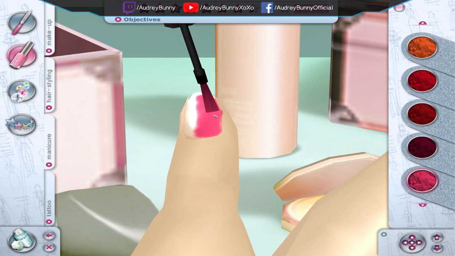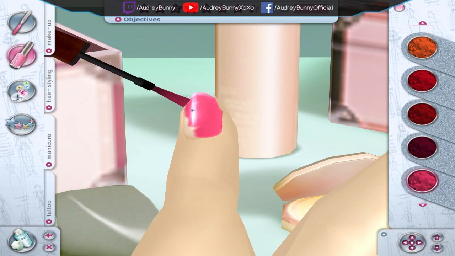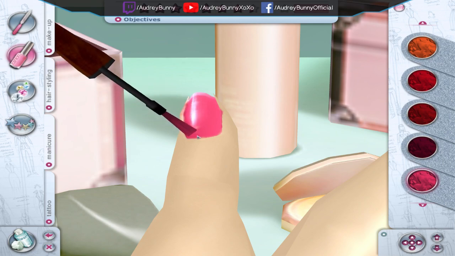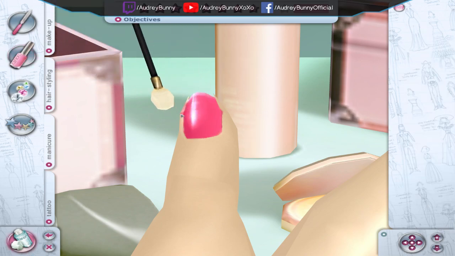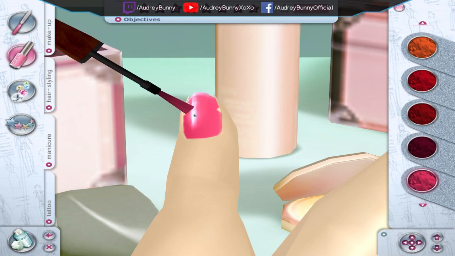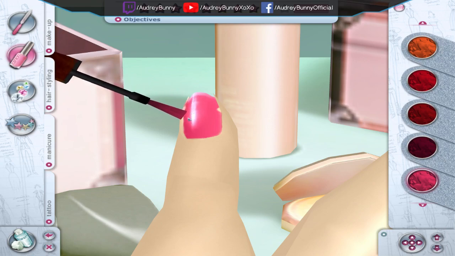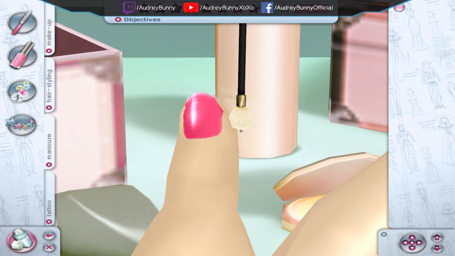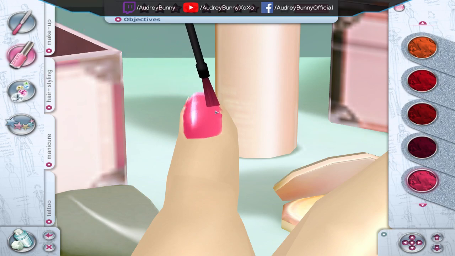Oh god, look at her finger. Is that your freaking skin? Oh my god. I don't think I can erase the smudges. Wait, I can. Okay. I'm trying my best not to freaking smudge the varnish, but it just does. Okay, whatever.